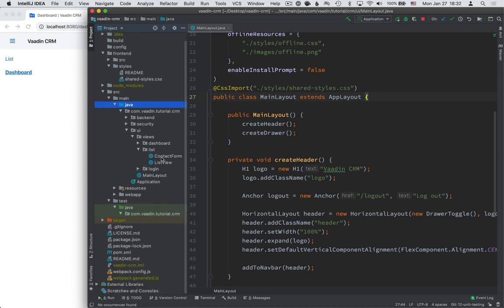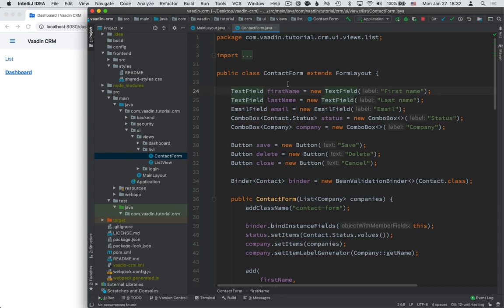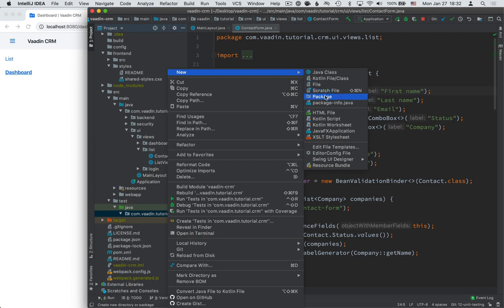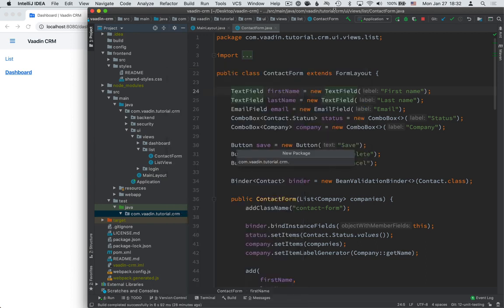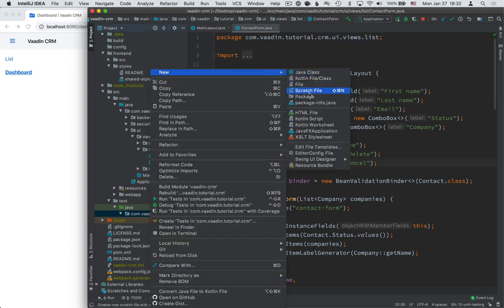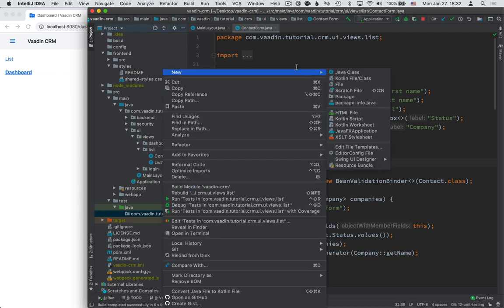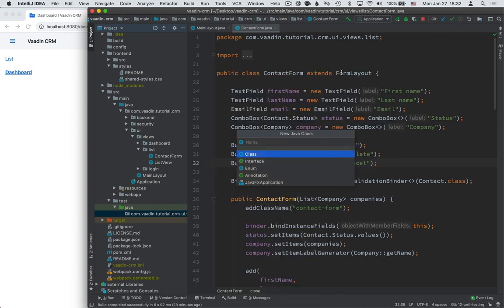So when we're testing this contact form, we want to have our test in the same package as this class. That way we have access to these package protected fields. So in here, let's create the same folder structure. We'll go ahead and create a new package, and then we'll just use the same package that we have up here. If you want to be sure that you get it right, you can just copy paste it. So create a package like that. In here, we'll create a new Java class, and we'll call this one ContactFormTest. Usually we like to use the class name plus Test as a convention.